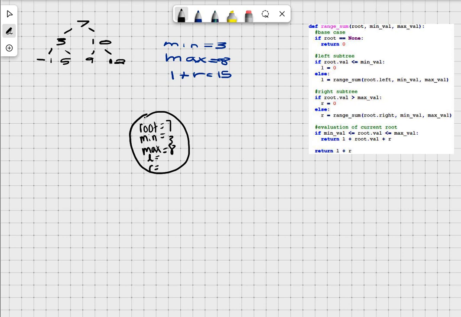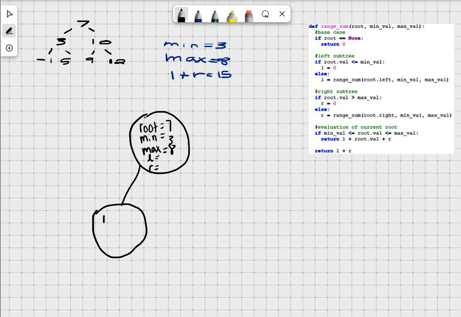We're gonna check if our current node is less than or equal to the minimum, which in this case is 3, and we have that it's not, then we're gonna do this other iteration. This iteration is gonna check on the left side here.